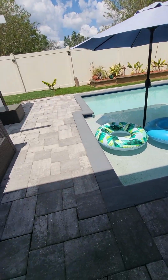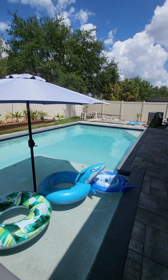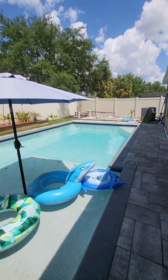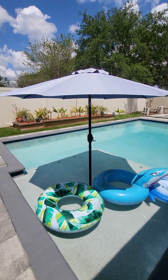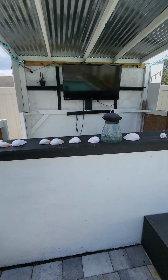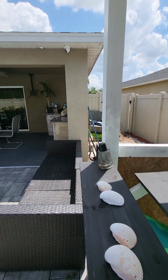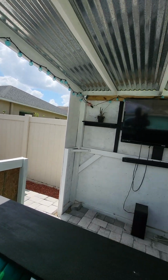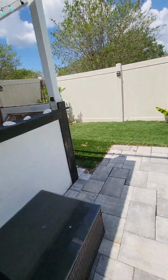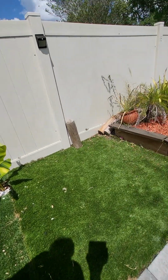And this is a beauty. Now this is the type of pavers that they're using pretty much in just the past couple years. So I'm guessing this pool is not very old. But it again looks like do-it-yourself. Like maybe somebody put the pavers in themselves. Not 100% even. Artificial grass.